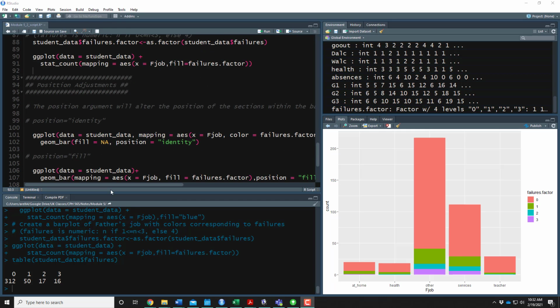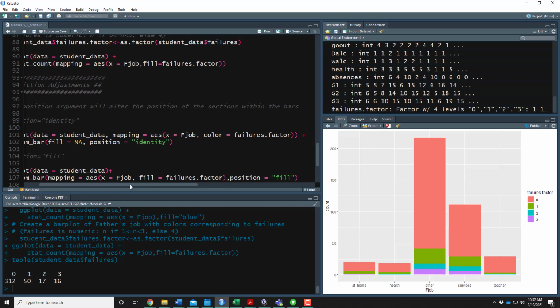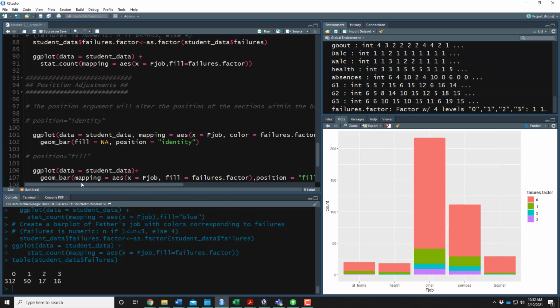Alright, so I've got a little note here. It says the position argument will alter the position of the sections within the bars. So instead of stack count, I'm going to use geom_bar. Again, you can flip between these. And we're going to look at some different position arguments and see what changes.